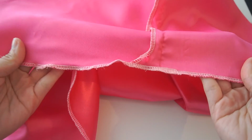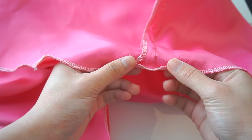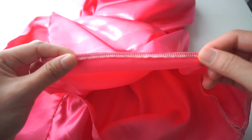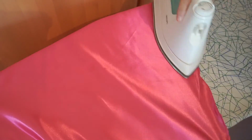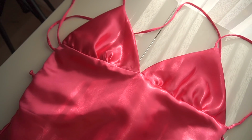At the bottom of the skirt, I sealed the edges with the serger and hemmed the skirt. For the final touch, I ironed every seam and strap to get a neat finish. And the dress is done.